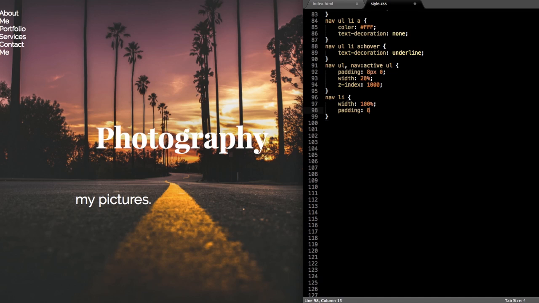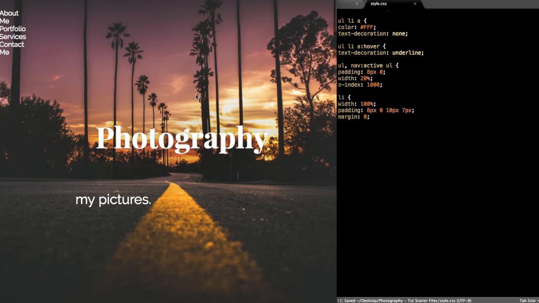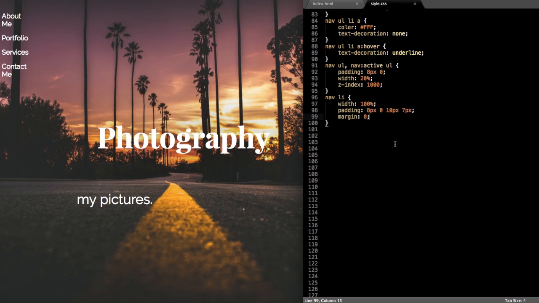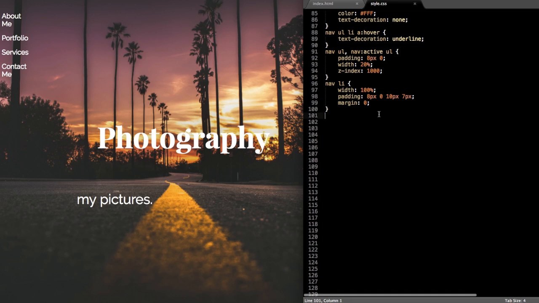So 8 pixels top, 0 right, 10 pixels bottom, and then 7 pixels left. Okay, and then we'll just give it a margin of 0. So now if we refresh, we'll have a little bit of spacing between the list items here, but we still need to work out the width and the placement of it.